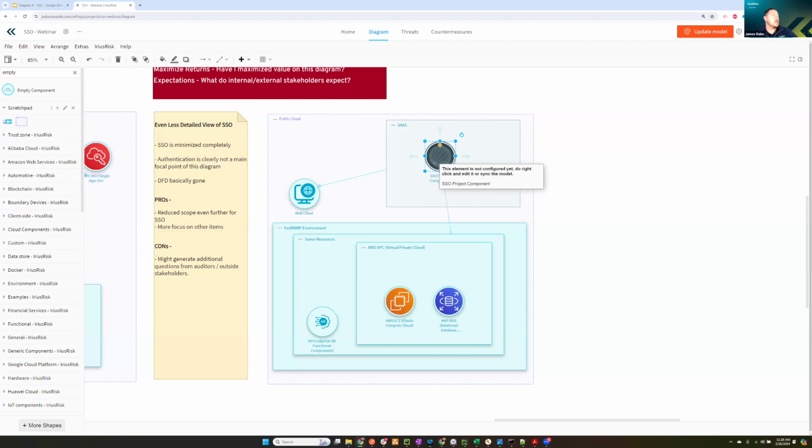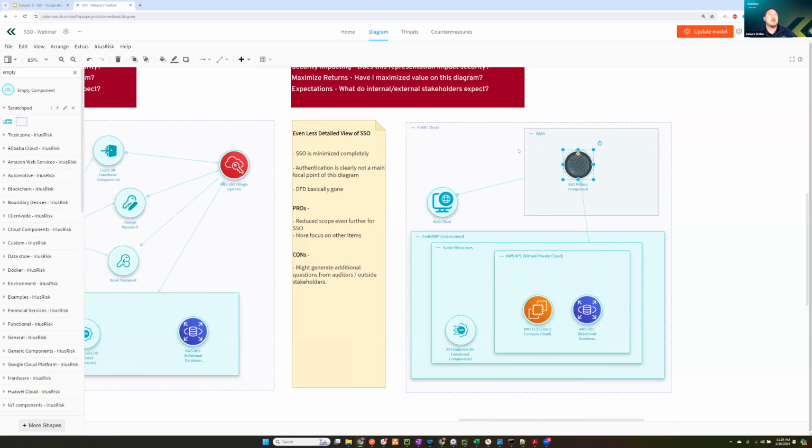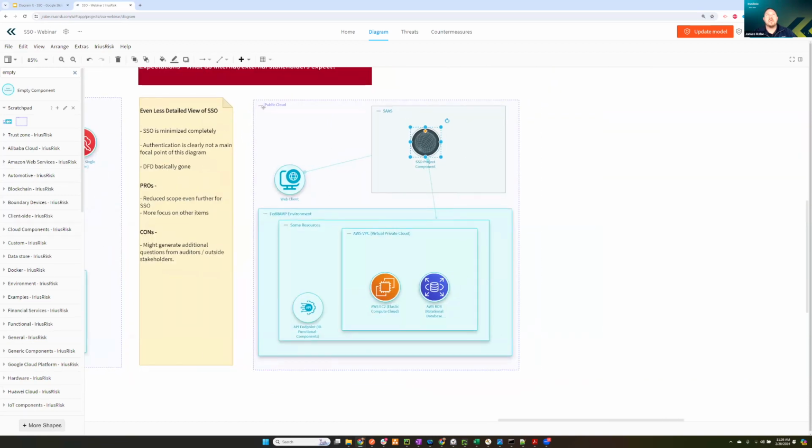Wouldn't the risk level be represented by a trust zone? Yeah, so the trust zones are going to give me my attack surface, and they're certainly a part of that risk calculation. So for example, you see I'm using public cloud across the board here. If I were to replicate this in an internet trust zone, the threats related that are inside of the internet trust zone would be a higher priority than the ones inside of the public cloud zone, right? And that's just because I've got a greater attack surface. It's assuming that it's a less secure, less trusted zone, so it's going to prioritize one over the other.